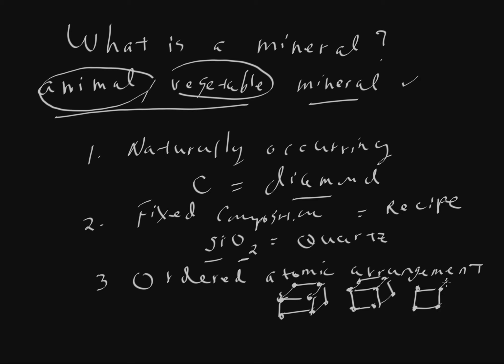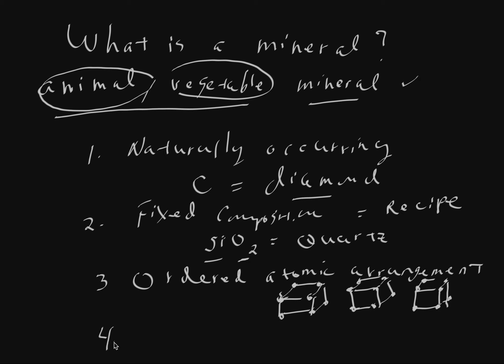So when we say that minerals have an ordered atomic arrangement, we mean that those atoms come in a pattern. So, for example, if we have the mineral diamond or quartz, there's going to be a different kind of pattern. It's not necessarily going to be a cube, but it would be something that we could draw like that, where in 3 dimensions it's going to be highly repeatable.